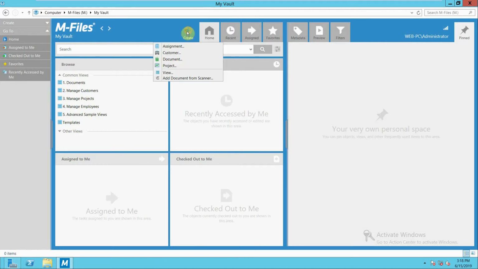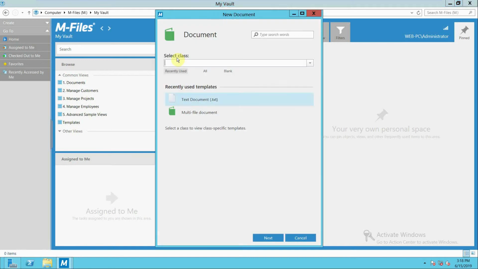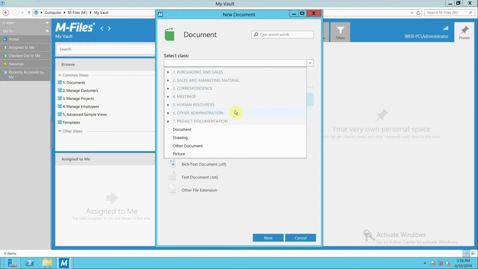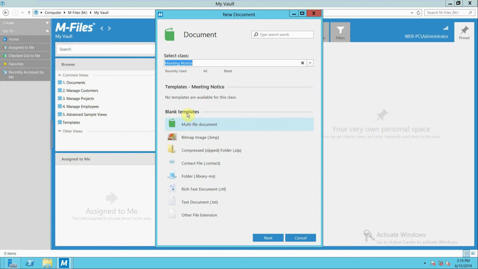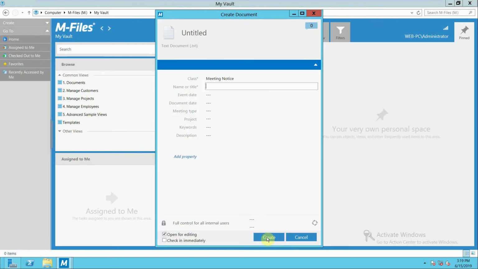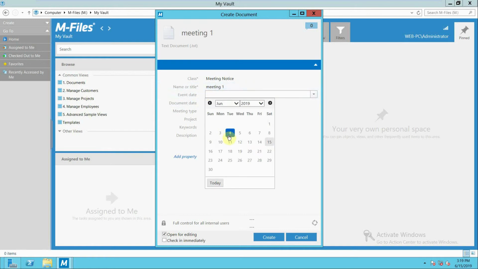So here is a demonstration of creating a document object from the mFiles interface. You can see we can choose the class of what type of document we are creating to help make content more organized, and this is essentially going to add predefined attributes in this object. Now in this dialog, we add metadata to this object, and these are the predefined attributes I have mentioned earlier.